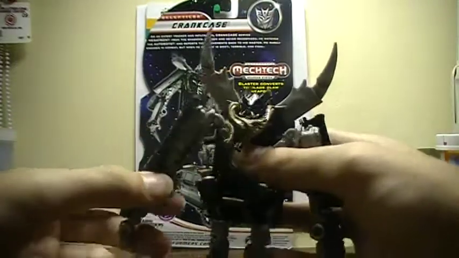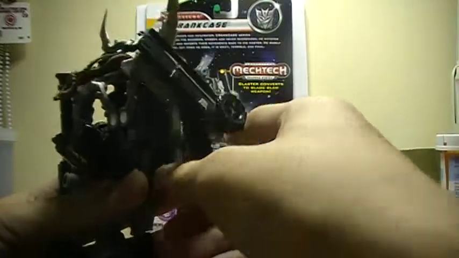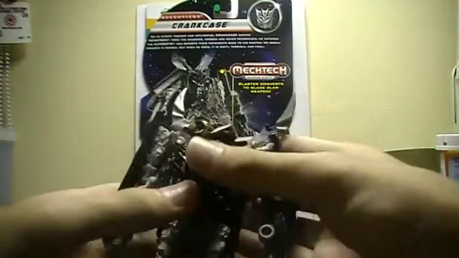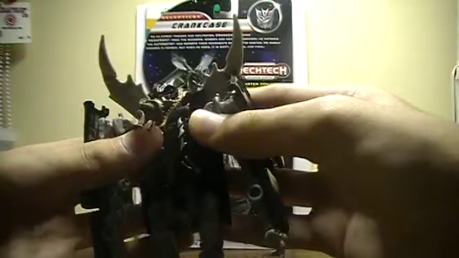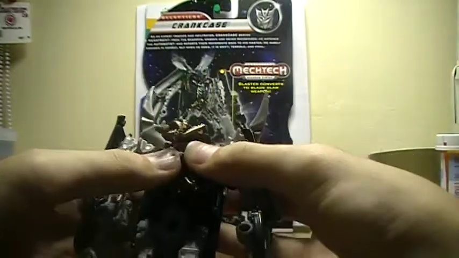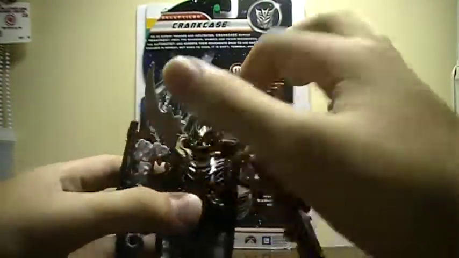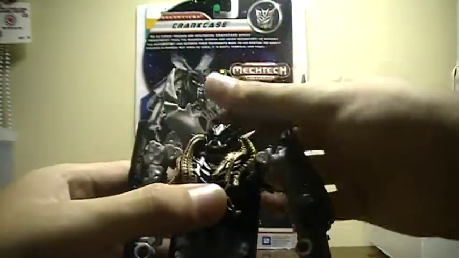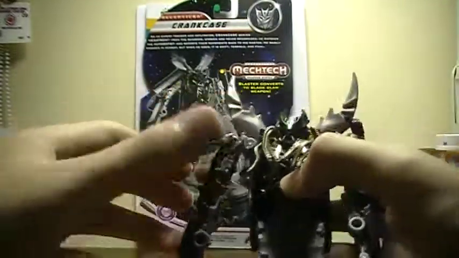Okay. And then bring the wheels back. Okay, then bring the chest back again. And then there's two pegs and two holes, and you have to just push it nicely. Then you want to untie the dreads and bring down his head, and there you go. There's pretty much his upper torso done.